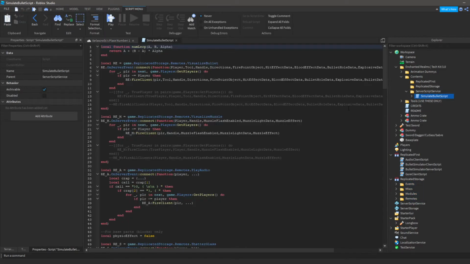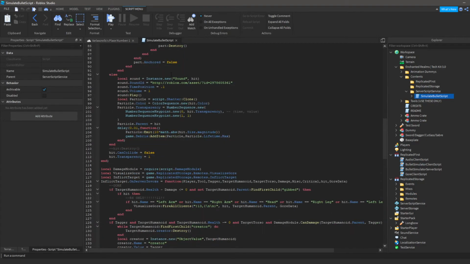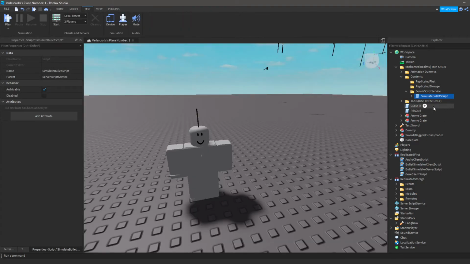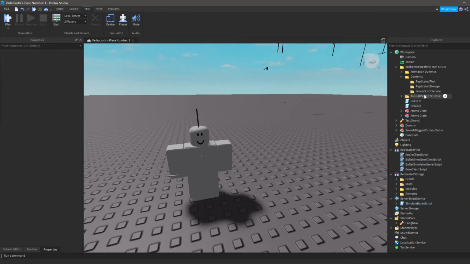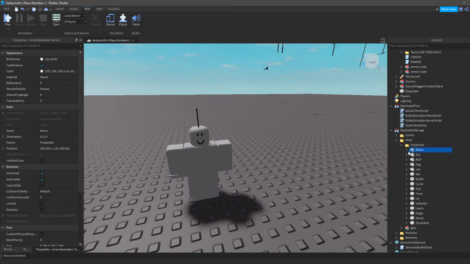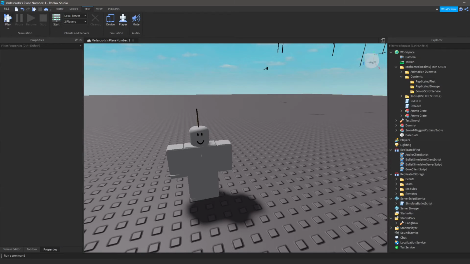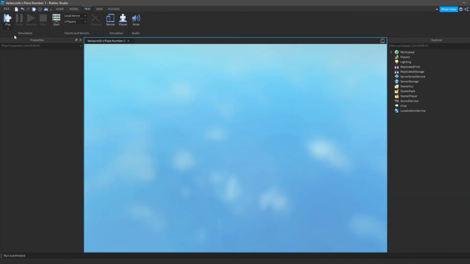We say, simulate bullet, simulates the bullet or the arrow or whatever. There's the thing that a gun needs to do. It doesn't happen to the melee because the melee is a lot simpler. So we just place it in the things that we're meant to be in. It's pretty simple, okay? Miscellaneous projectiles, and it has all the projectiles. For an example, an arrow, and in the script for the bow, it mentions an arrow. You could change that to anything you want if you want to be silly.